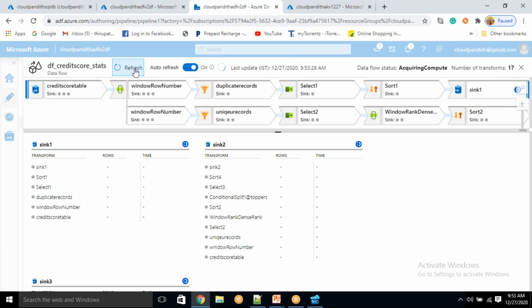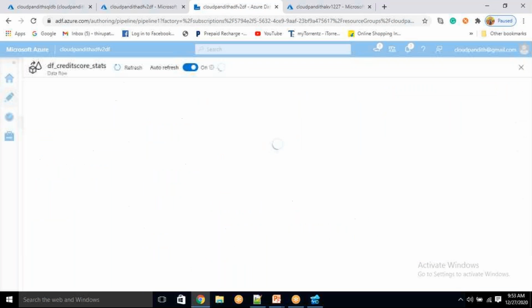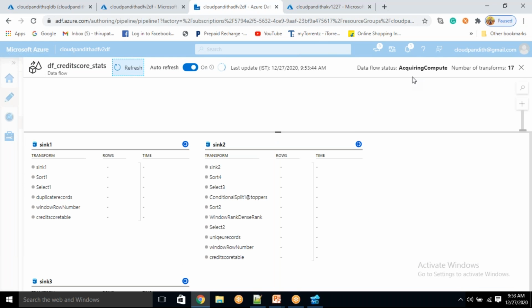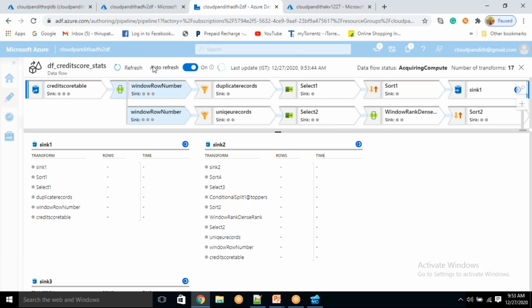The meaning of that is your transformations are executing and your data flow got the required resources. Sometimes it will not refresh there. You just click here. Acquiring compute. Still our data flow did not get the required resources.